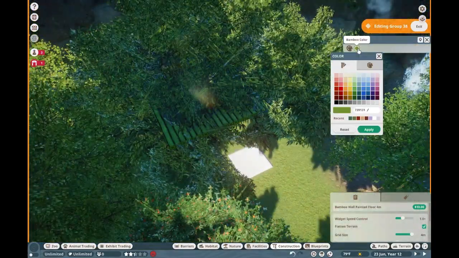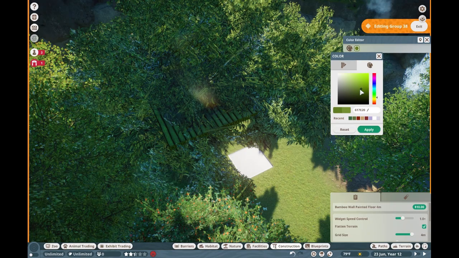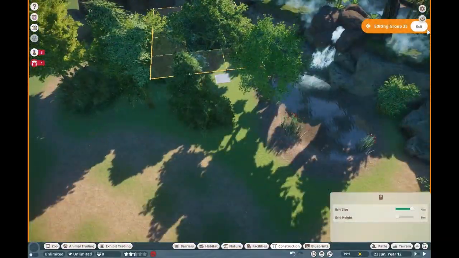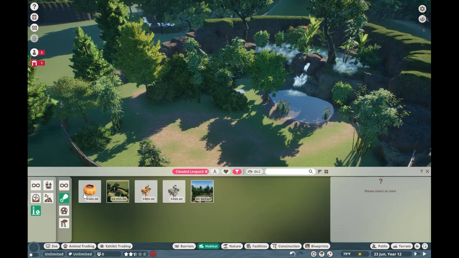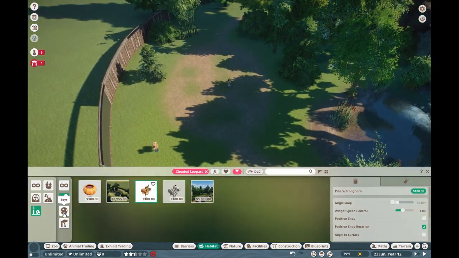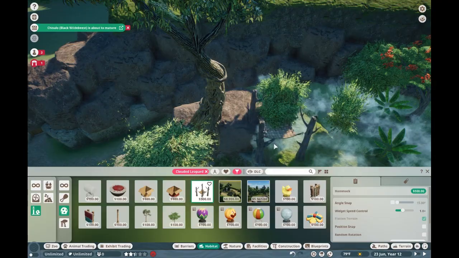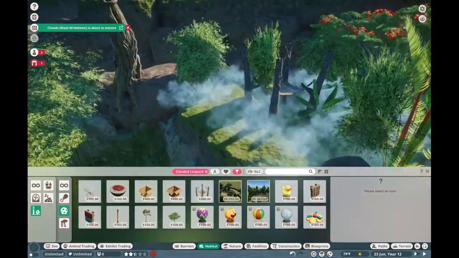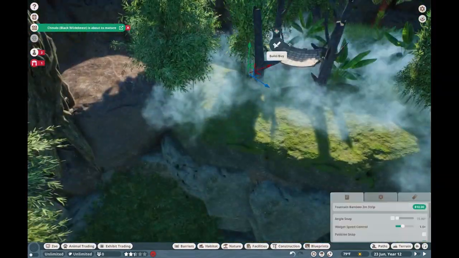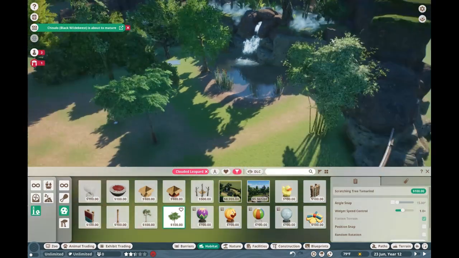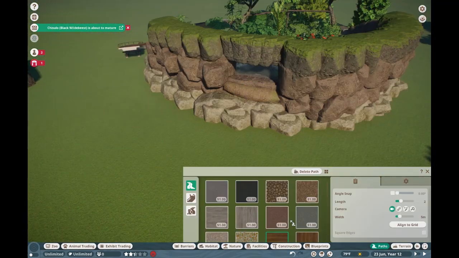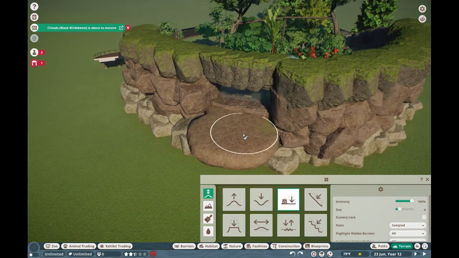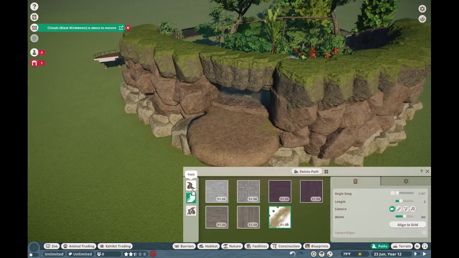Another little piece of advice that I've got is when you have these two-tiered exhibits, you may struggle to actually have the pathways between them line up. And here's a little trick that I learned that you could definitely use for pretty much any exhibit of two different heights, or even just going from one exhibit to another based on a currently existing mound or hill or mountain or whatever you got. If you make that little platform like I did and set the path off to the side to make the bridge there, you can delete the land and bring this one in so you can get that good view.